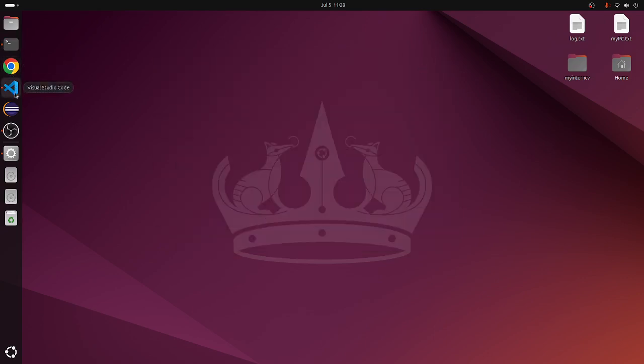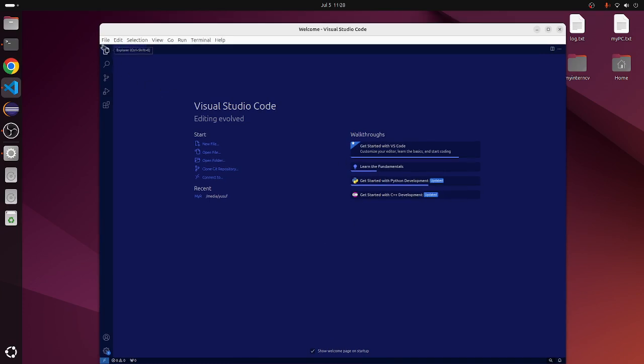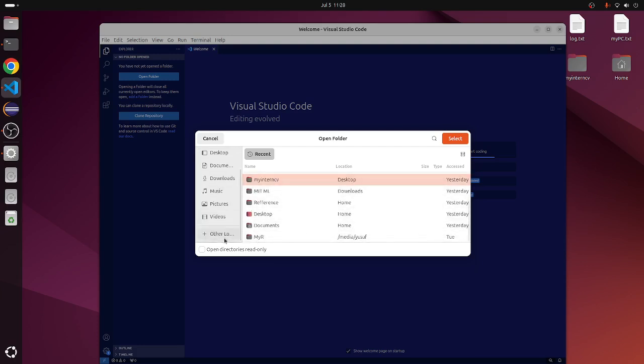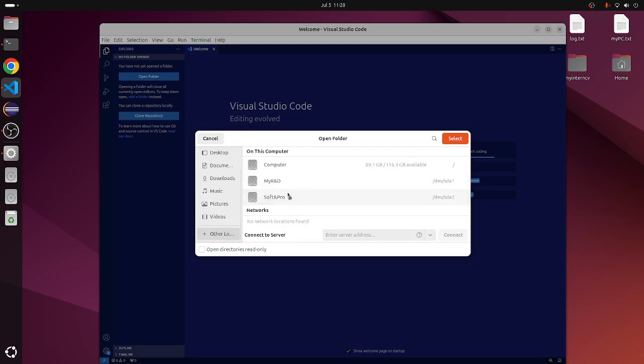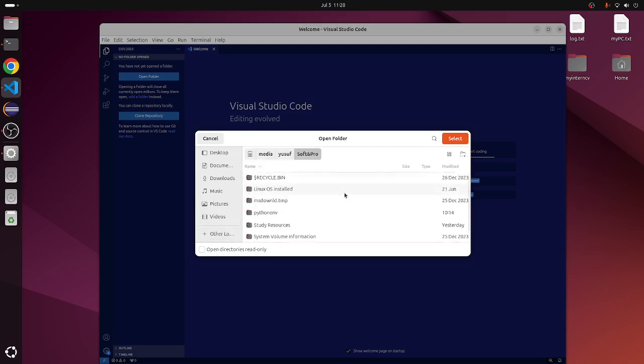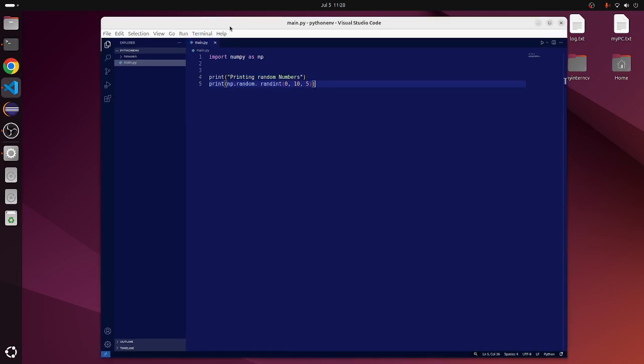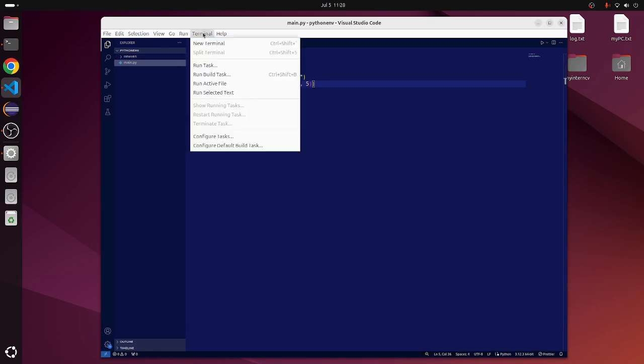Now we'll open our VS Code, and let's say we'll work on the desktop. I have a folder ready for this, in the location of type programming in Python. So this is the folder. You should open the folder or directory where you are going to create your new Python environment.